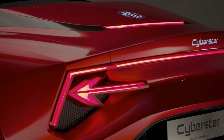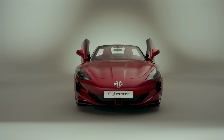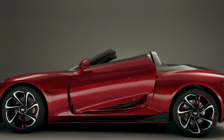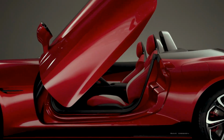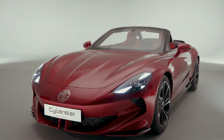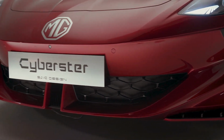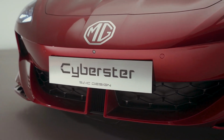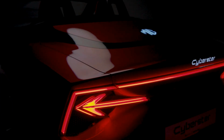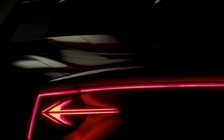While MG is seeing a decent volume of these Cybersters being sold in the UK and other European countries, the main market is China. And unlike the US, China does have electric sports cars available on the market, most notably the Chantu K50, which is a 4-motor, 400 horsepower coupe that can be bought for the equivalent of around $100,000, and it is quite popular. While larger cars and SUVs dominate the luxury market, as they do in the US and elsewhere, I think the Cyberster is priced very well to attract young buyers who want a high-end looking sports car with solid performance.